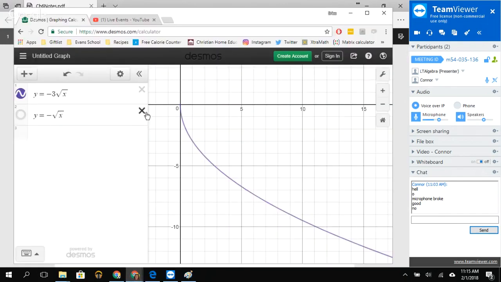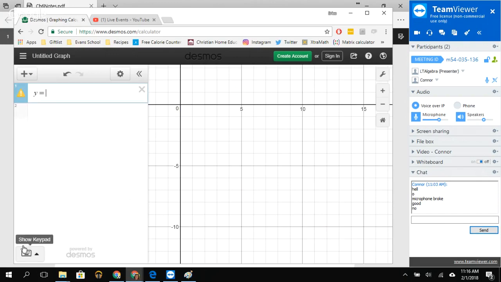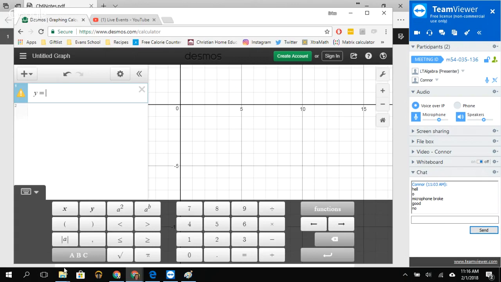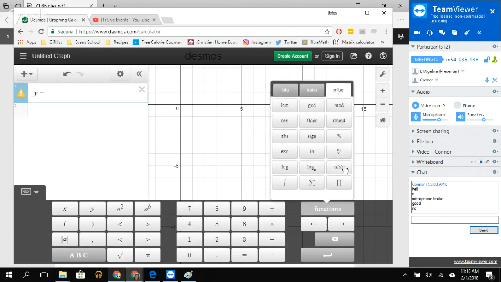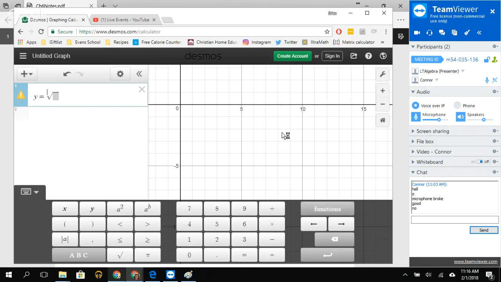And we are going to just graph, let's just start with the cube root function first, okay? So if I want to graph it in Desmos, I can't actually, well, I could, but that would not be correct. I don't just use the square root function. I actually need to go under my functions, and I think it's miscellaneous, yeah. And then underneath there, you see this nth root function. So that's what we want to use, nth root. And then you have the opportunity to put in there 3.